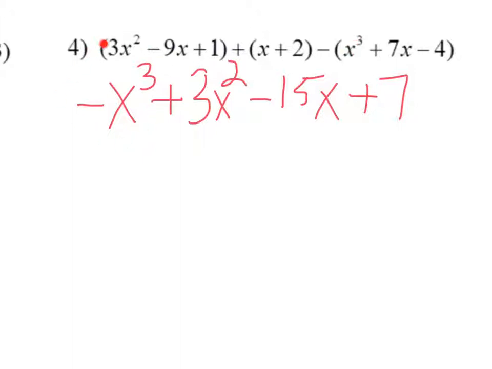After that, I saw there's no more x to the thirds, so let me focus on x squares. Do I have any other x squares besides this 3x squared? I have 3 right here. Do I have any more over here? A quick look tells us no. So that term stays unchanged as well. Now for maybe the hardest part, our x to the first power. Here I have a negative 9. Will that change? Do I have a distribution to do in the front? No, I don't, so I know negative 9x is going to stay put.